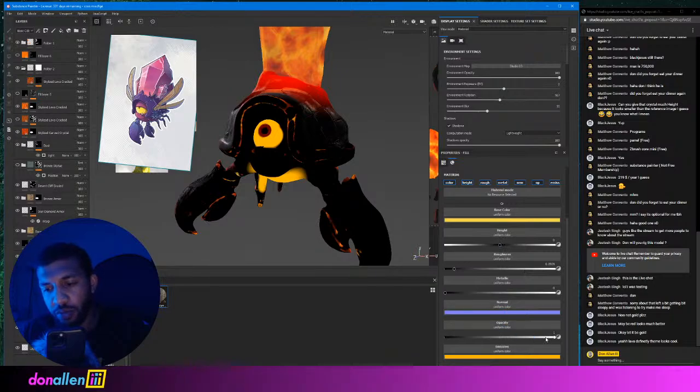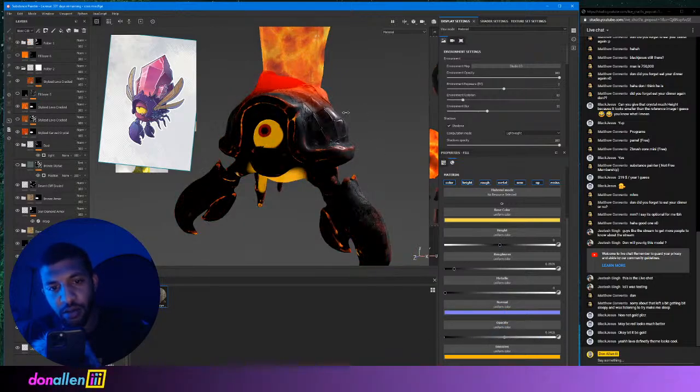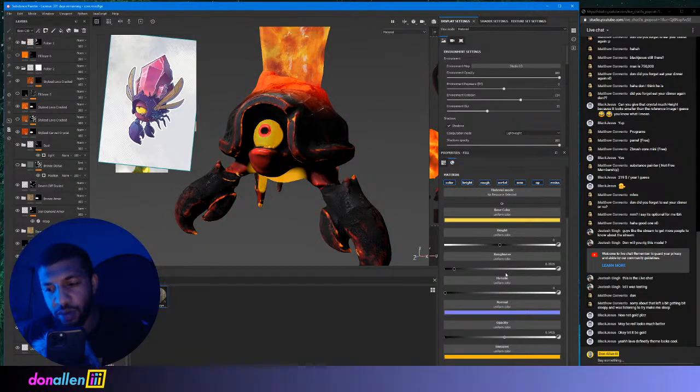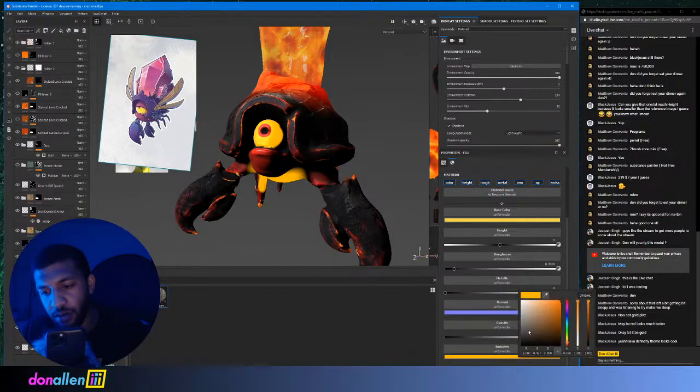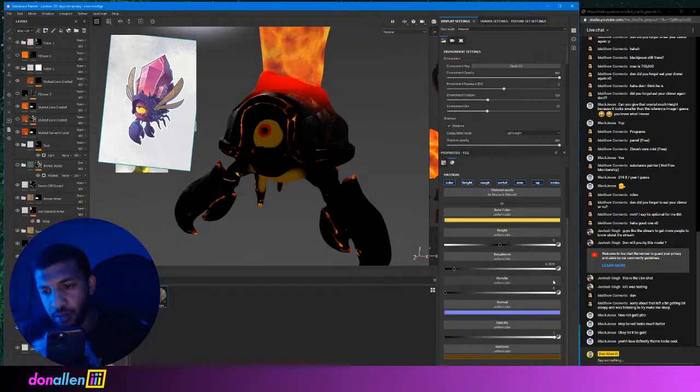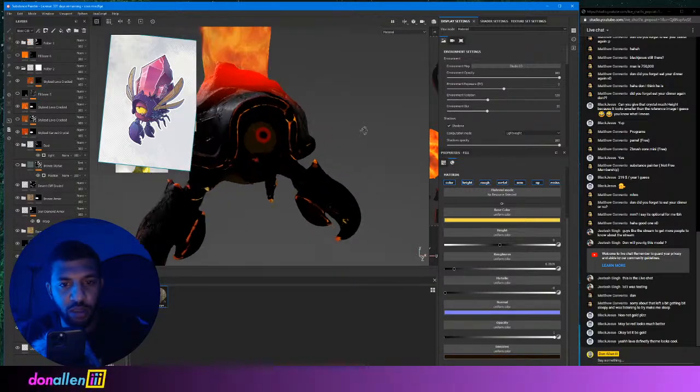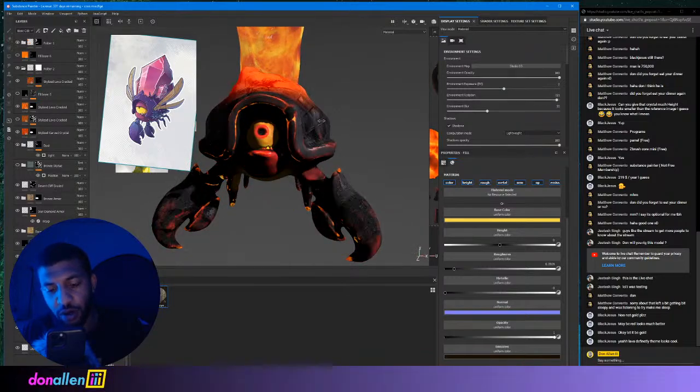Alright, that might be too emissive, so I might just turn down the strength of that emissive track. Yeah, because that's a little too emissive. Let's just turn it way down. We should go even further. Maybe we don't play with the emissive too much. I just want to still see the shape of the eye even if it's dark around the character.